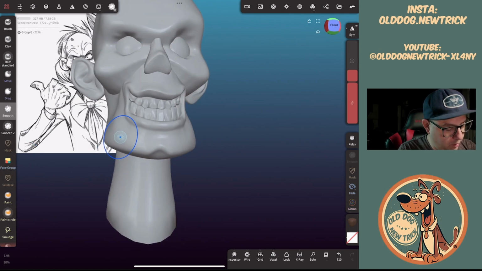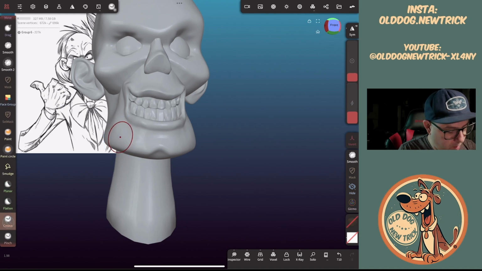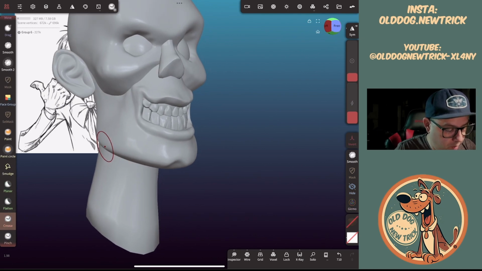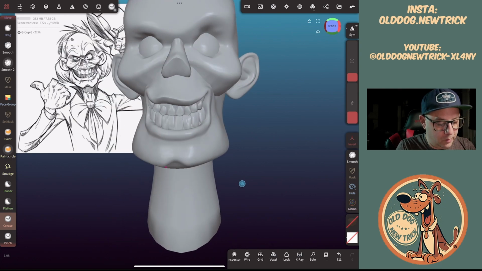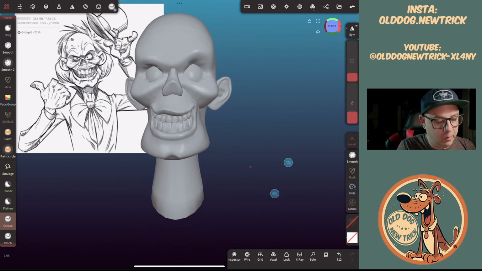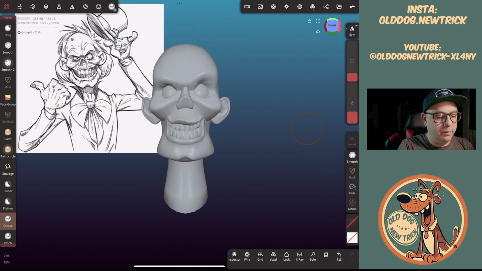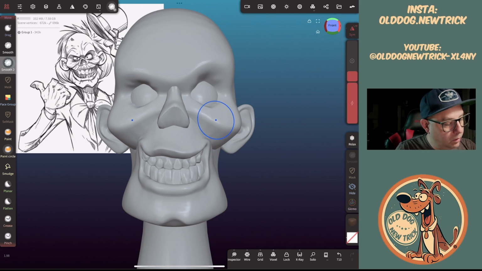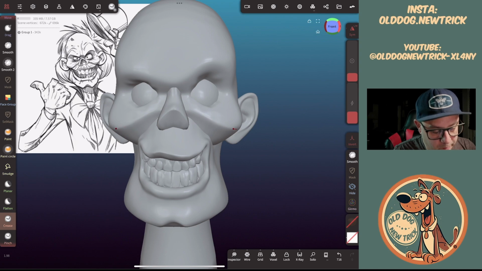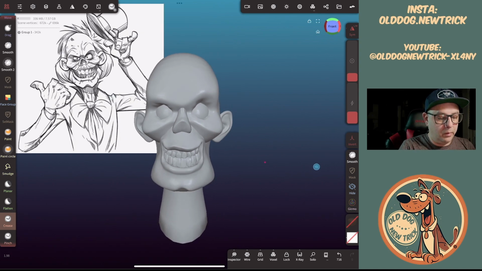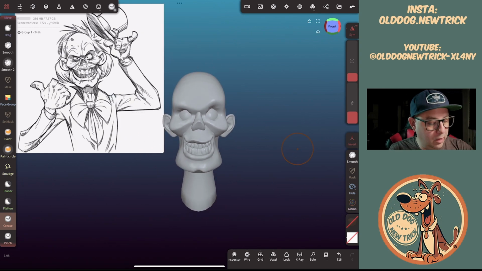Let's see if I can crease this quick. Right along his jawline here. Yeah. There we go. I'm going to do the same here. Just kind of help add to the effect of it.